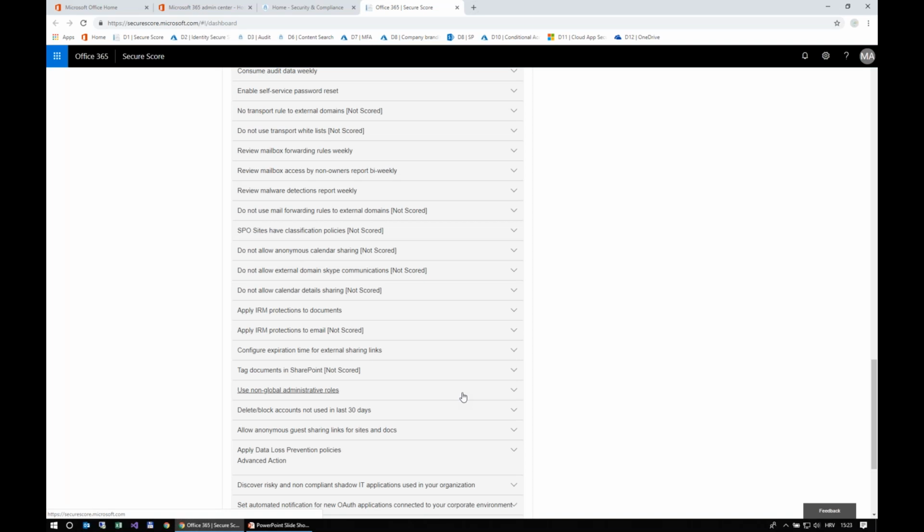So you don't necessarily need to enable or disable the features that are being mentioned here, but I would definitely recommend you at least review your security score and see if there is something that you have missed during your initial configuration and onboarding. And if you have missed something, I would advise you to create a task list or a project for you to improve on these security settings and change things in your Office 365 tenancy.